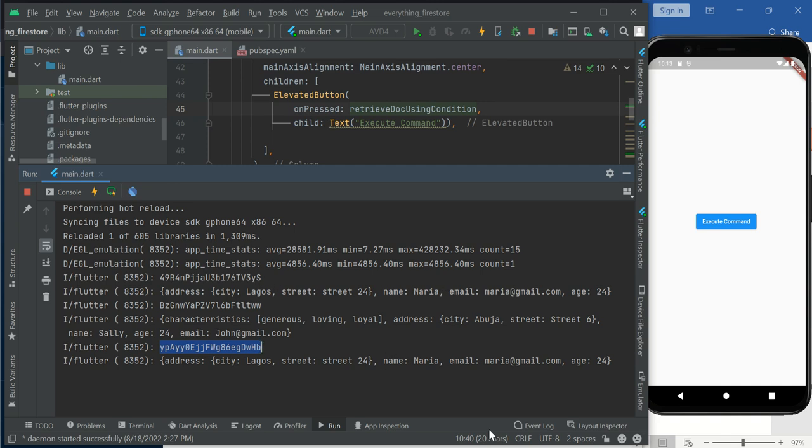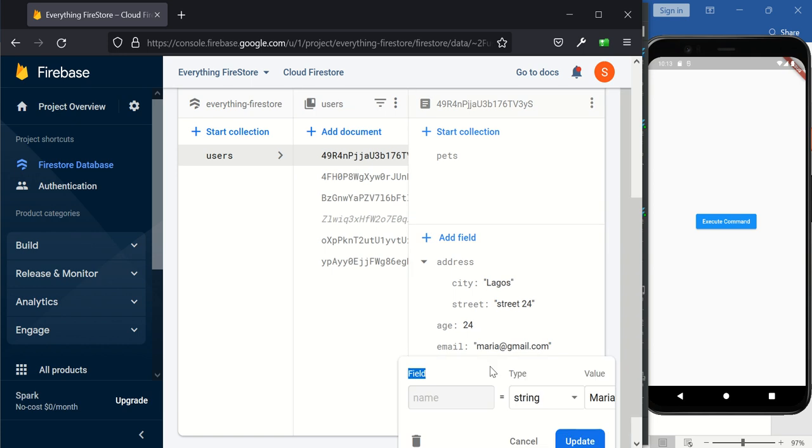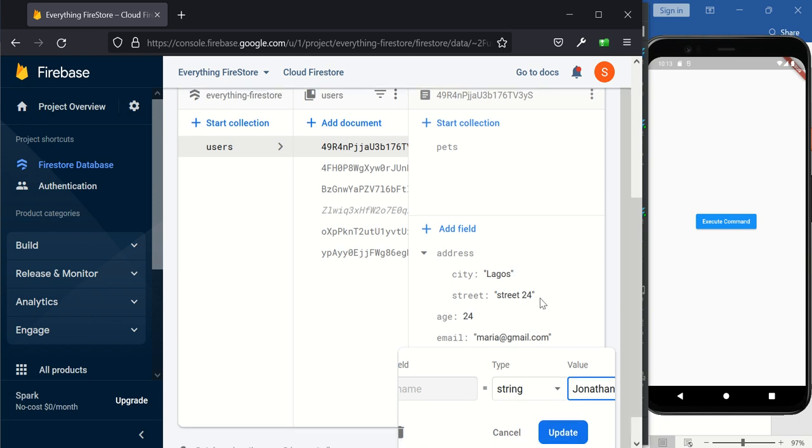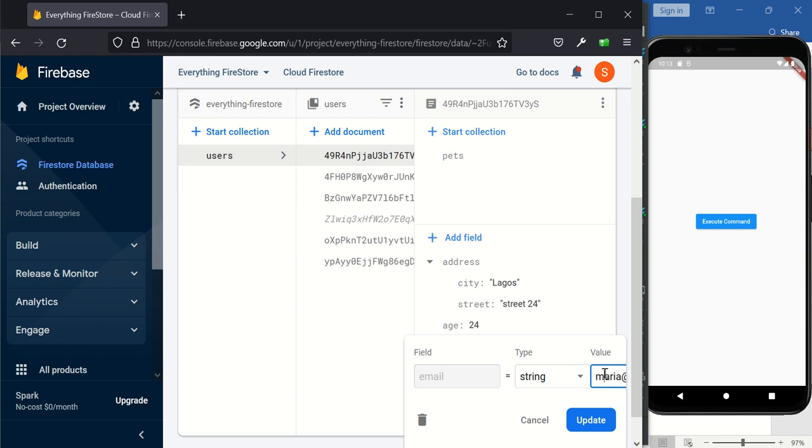And the first one, let's change from Maria to Jonathan. Okay, so let's update that. So it's Jonathan, and let's update this to John.